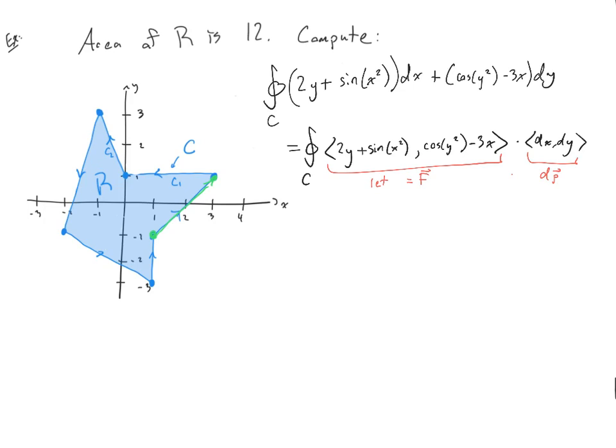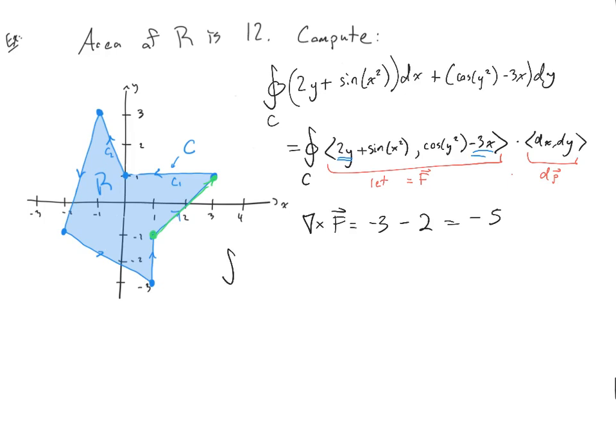Then I will compute the scalar curl of f. It's two-dimensional, so this is kind of easy. It's minus 3 minus 2. And I'm getting that just from, here's the only y here, here's the only x there. So even though the sine of x squared and cosine of y squared make the original integral look very hard, they don't show up in the scalar curl. So doing this integral as an area integral, as a two-dimensional integral, using Green's theorem is much easier. So this is minus 5.